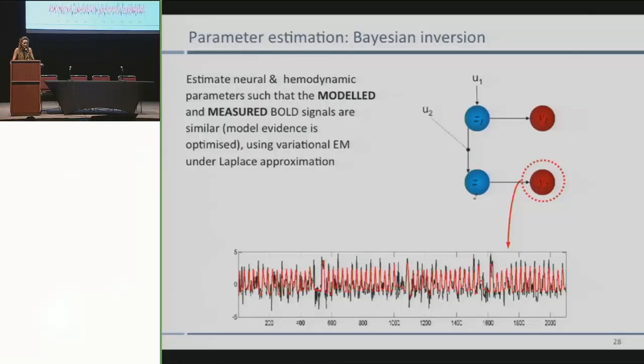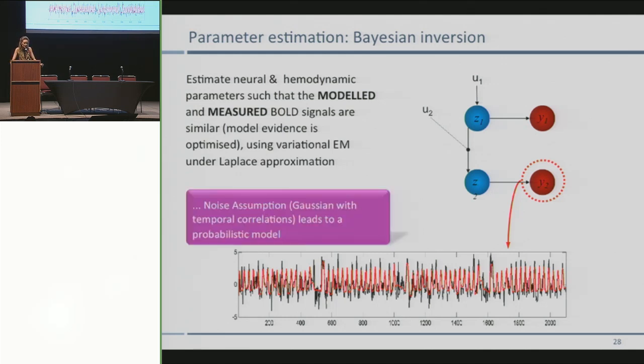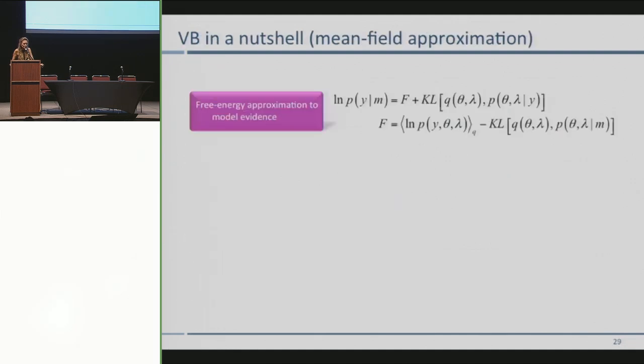Overall, what we're using is variational Bayes, as I mentioned. And so what you have to do before you get to your Bayesian inversion piece is just specify what kind of noise you think is in the data. And what we use in DCM is the noise assumption is Gaussian, but we have temporal autocorrelations along a particular time series. So this is typically true for fMRI BOLD responses where you don't get absolutely independent samples at every TR. So we include some temporal autocorrelations and then assume a Gaussian noise response so that we can do our probabilistic inference or inversion. I can maybe take anyone interested in this through this offline because I'm running out of time.